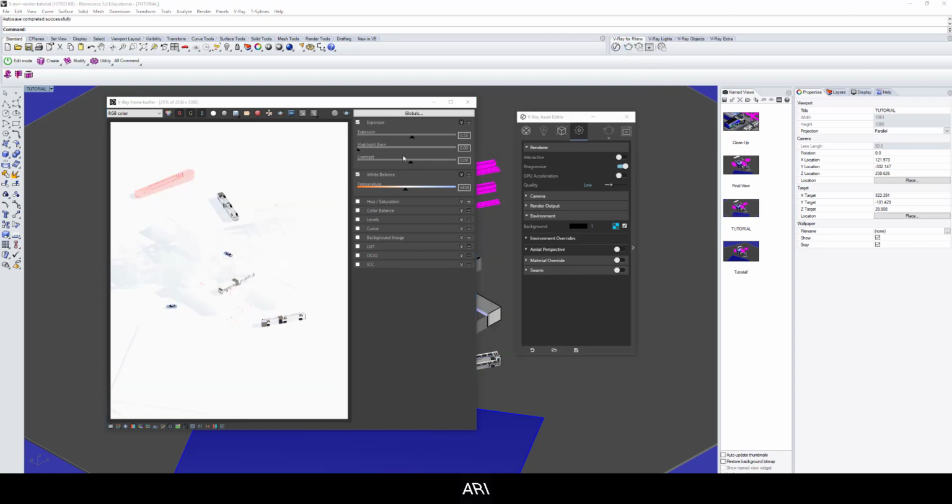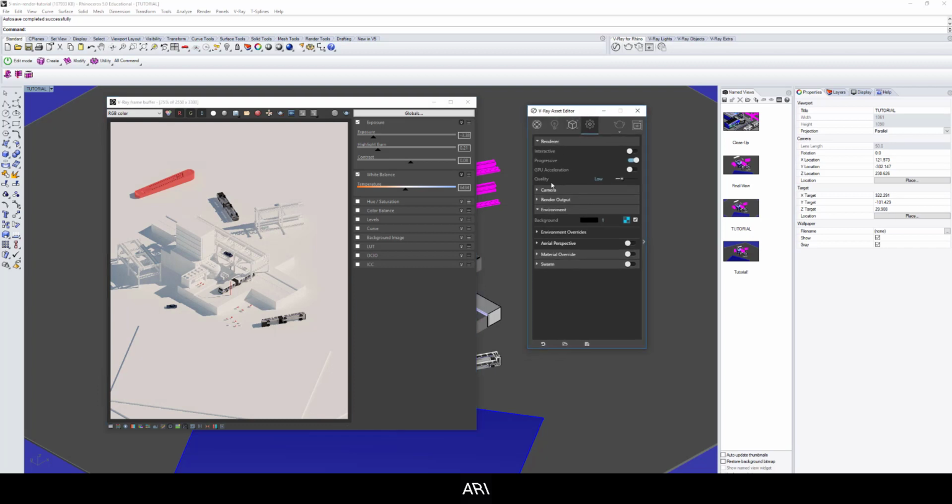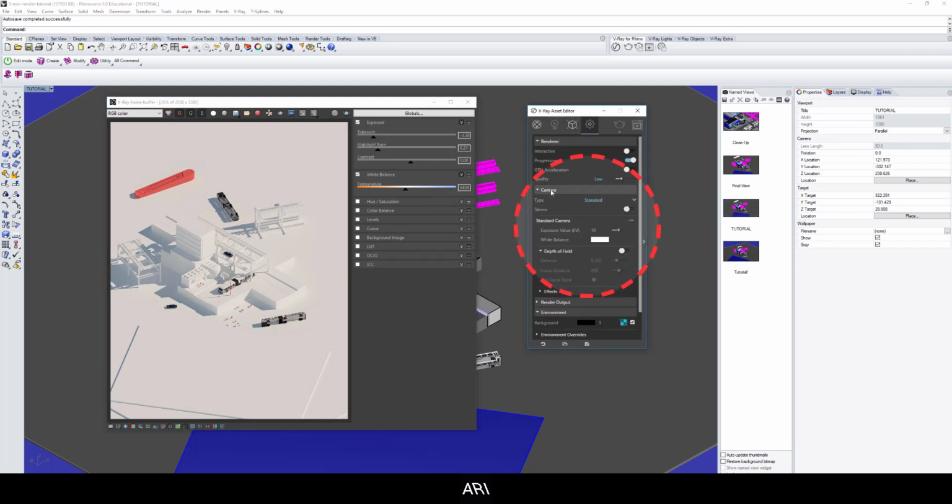Okay, looks like things are almost there. If I adjust the exposure and highlight burn values in my global switches, that makes things look better, meaning we have one more step. In our asset editor settings, let's go to camera dropdown. In standard camera settings, we have an exposure value which is currently set to the default 10. This is much too low for our current lighting scheme.